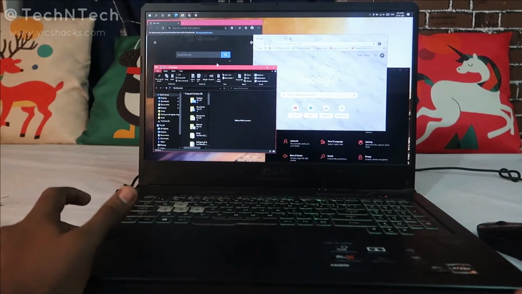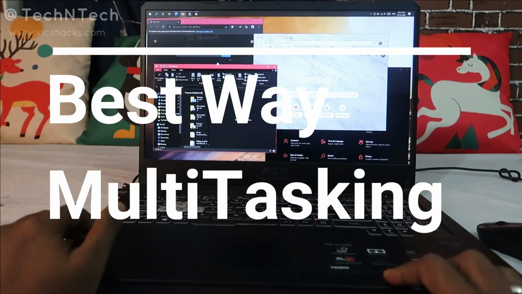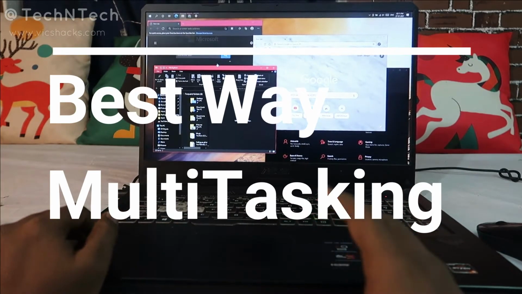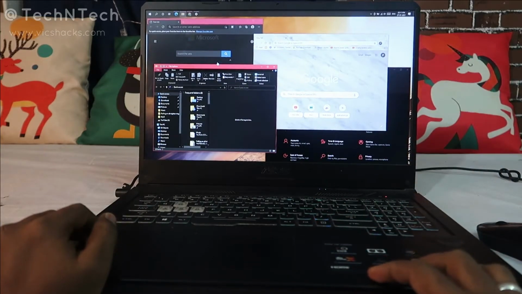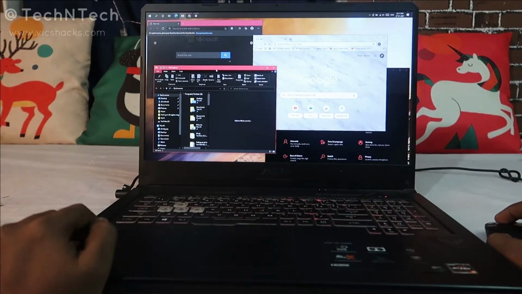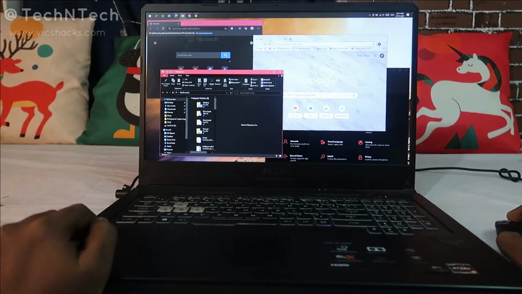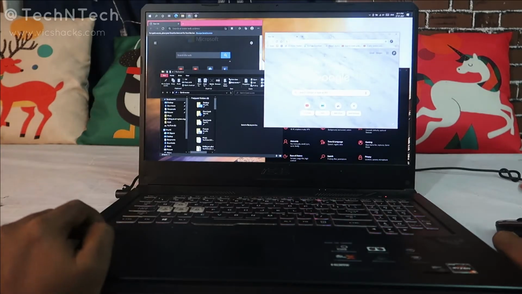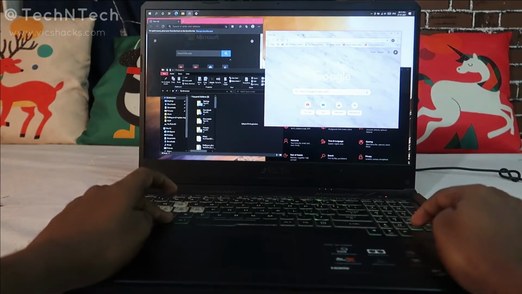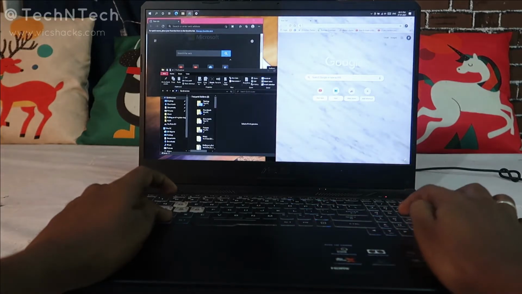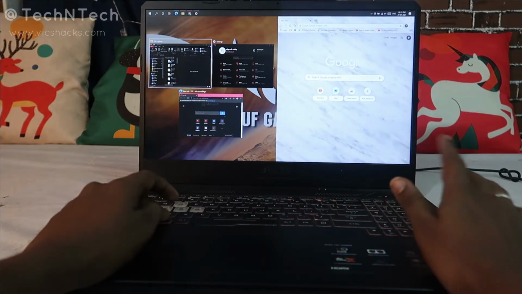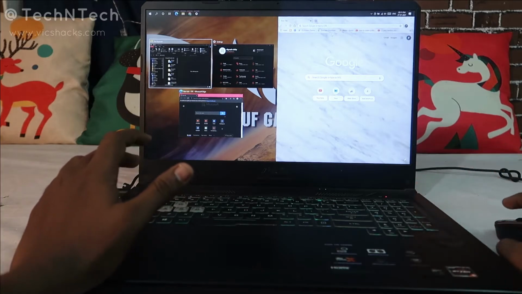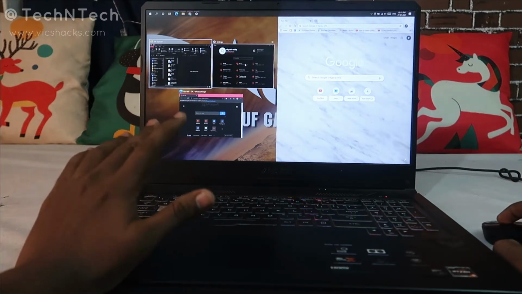The last feature is the multitasking feature. In the Windows 10 operating system, you will get an improved multitasking feature. In case you want to use four apps in the same section, you can now easily dock all four windows in the same display. You can press Windows plus an arrow key, like the left arrow key, to snap the window to the left side. Windows also suggests which should be the second app on the left side.